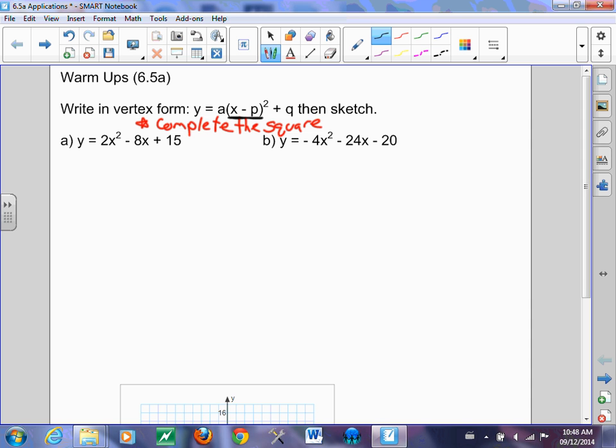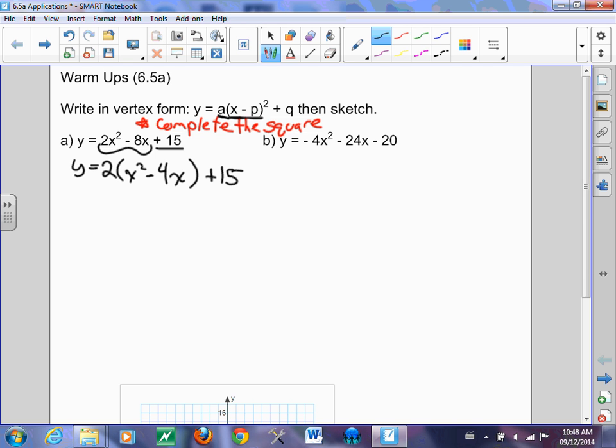Okay, so what we realize is in our expression in standard form, we want to take the a out of the first two terms. We'll bring the a out front. So let's do that. And we're going to ignore the plus 15 because he's not a perfect square, so he needs to stay at the end. He's kind of getting in the way, so we want to make sure we isolate him on the end. Okay, so we're going to common factor out an a, which is our 2 in this case, folks. So it's going to be x squared minus 4x, closing bracket, plus 15.